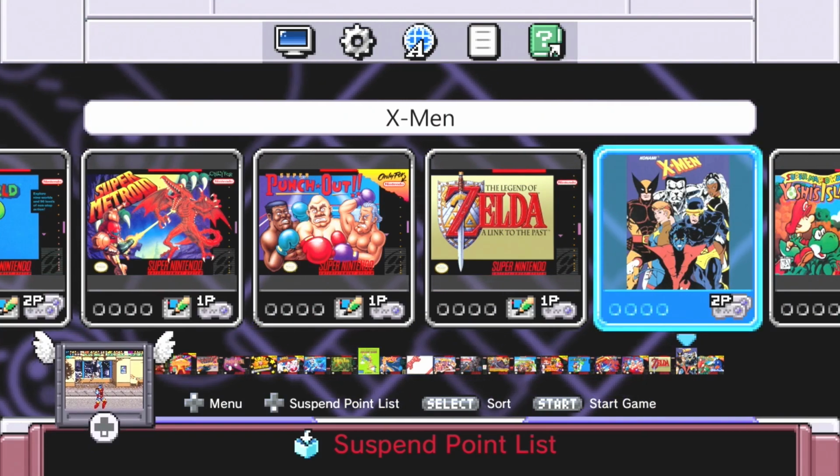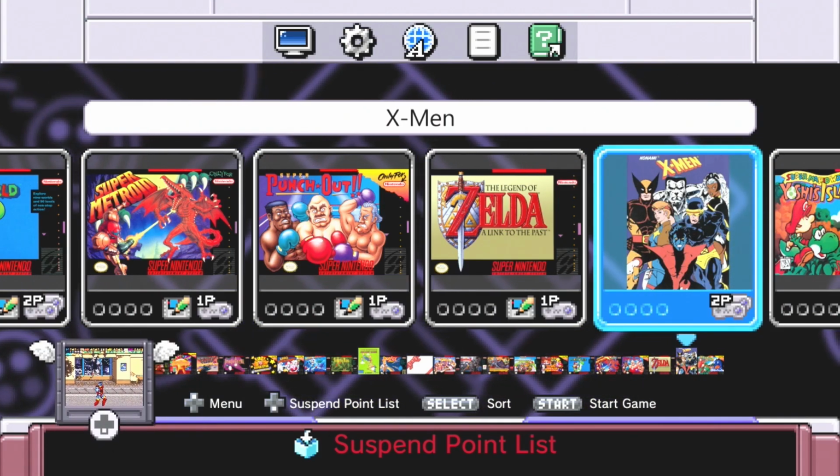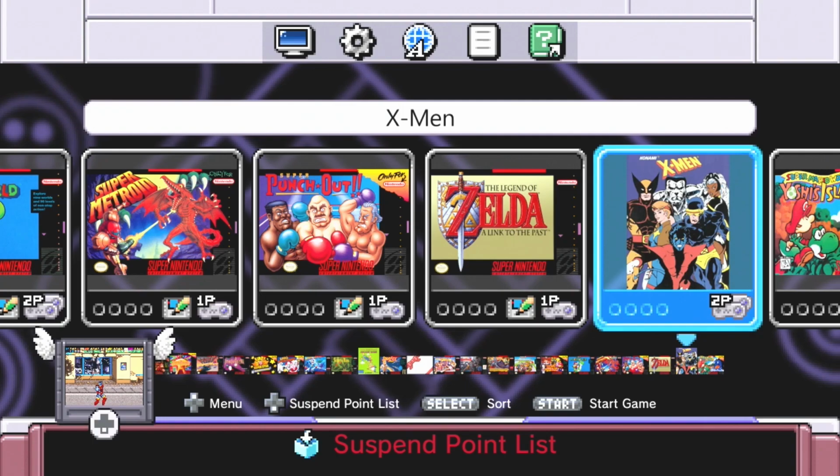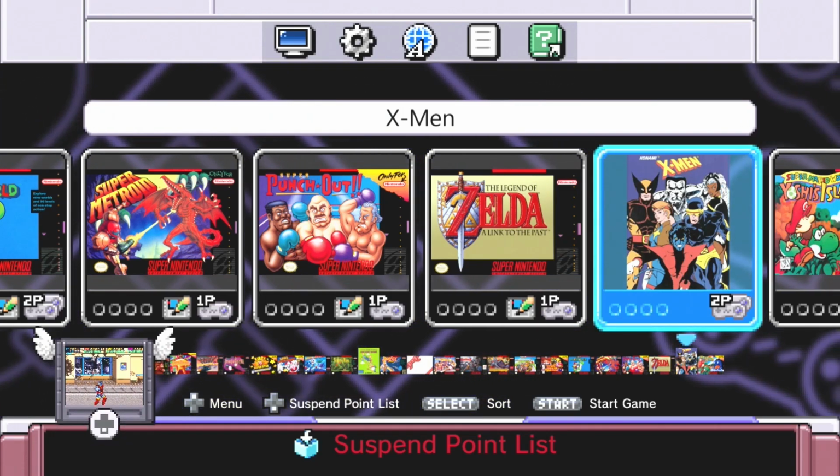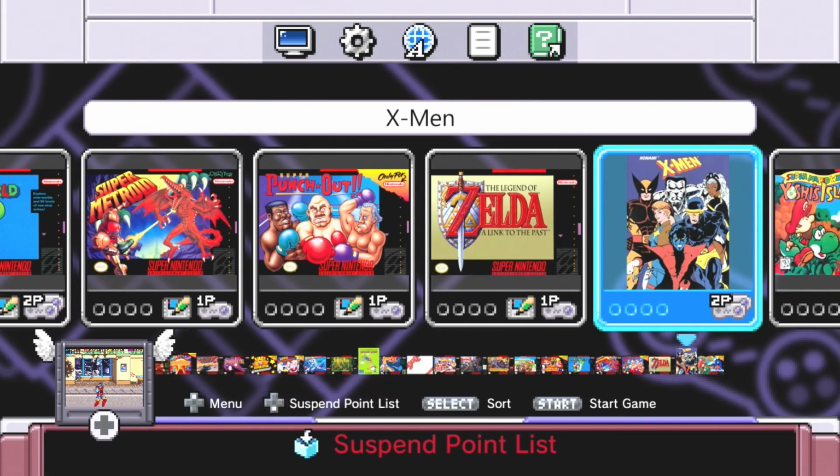The compatibility with these cores is actually really good if you're playing some of the older games. Don't try anything with 3D graphics in it. For some reason, they just won't run on the mini systems. But for a good portion of the older 2D games, they run just fine.